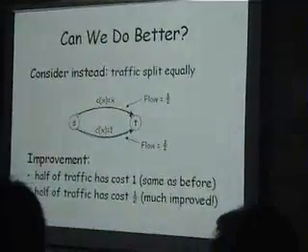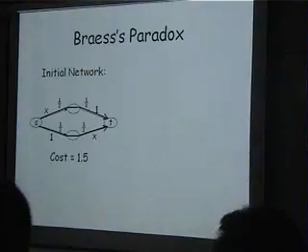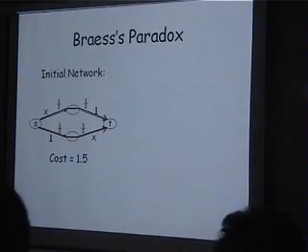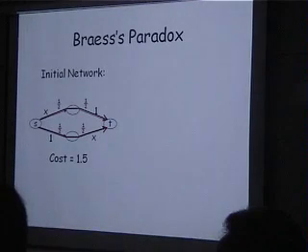So now I'm going to explore a second example, which demonstrates that same principle, but also a couple others. It's a more subtle example, but also more famous, that has its own name. It's called Braess's Paradox. So the idea of Braess's Paradox is to take a network, look at the natural selfish outcome in that network, and then watch how that outcome changes as we augment the network by one additional edge. So here's the initial network.